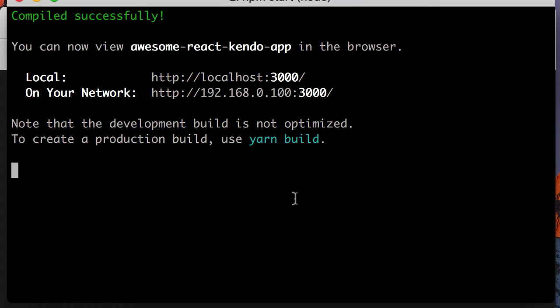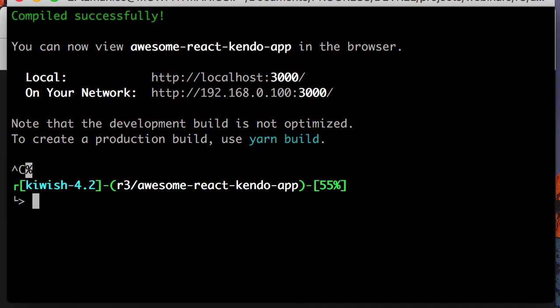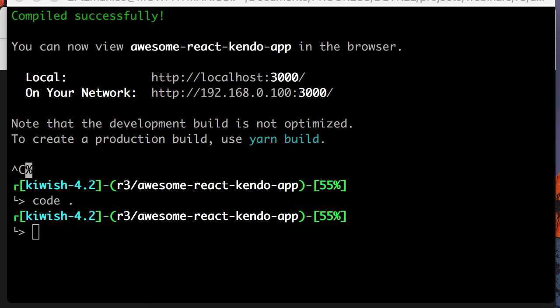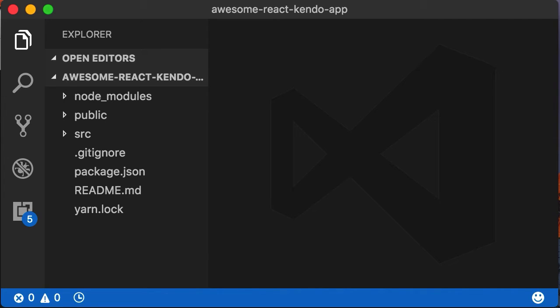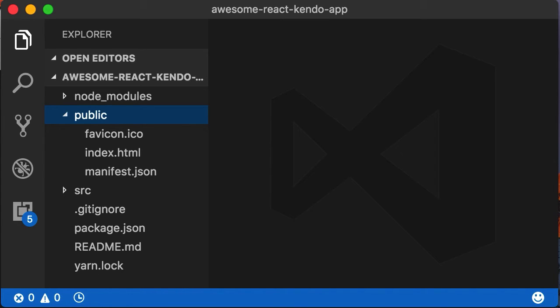The first thing I want to do is open up our code so we can take a look and see what we have thus far so we know what we're working with. I'm using Visual Studio Code and just open up the whole directory from the command line. We can see some of the usuals in the main directory: the node_modules folder, .gitignore, package.json, and readme. We also have a public directory that houses our favicon and main index.html page, and that manifest.json file I was talking about earlier. This is a progressive web app helper that lets browsers know how to display your application.